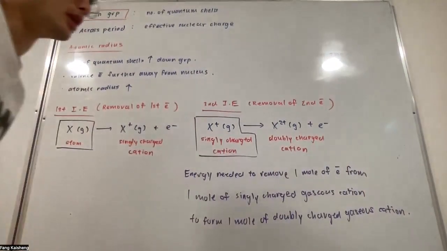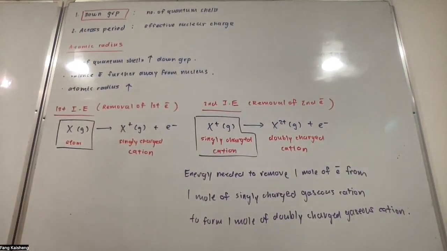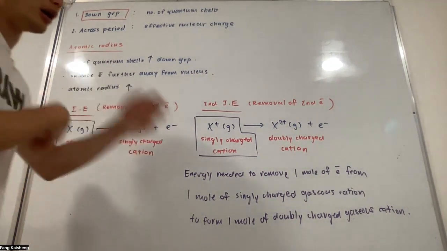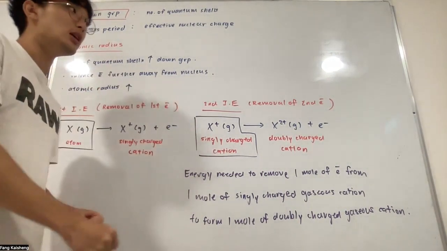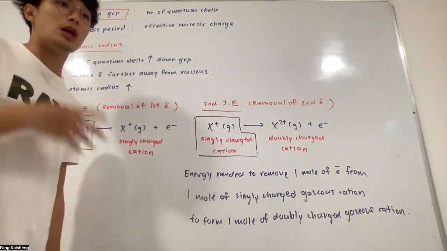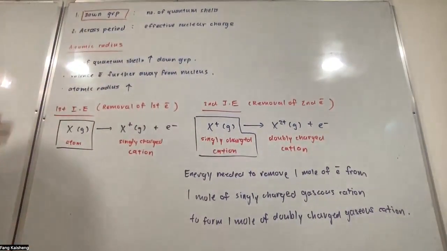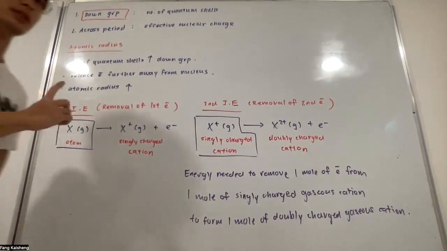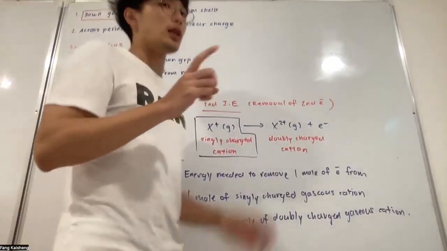You could also think about it: as you remove more and more electrons, do you think it gets easier or harder? Forces of attraction are stronger. Good. But why are the forces of attraction stronger as you remove more and more? As you remove more and more, you eventually get closer to the nucleus, so it just gets tougher and tougher. We will explain that in the next lesson. There's a box for that, but sometimes it's not as simple as that. Because what if, right?